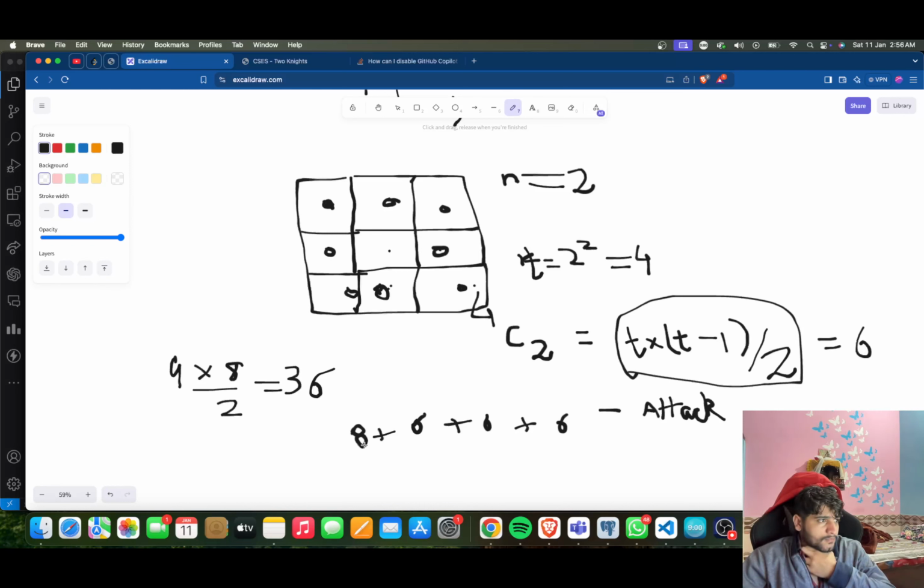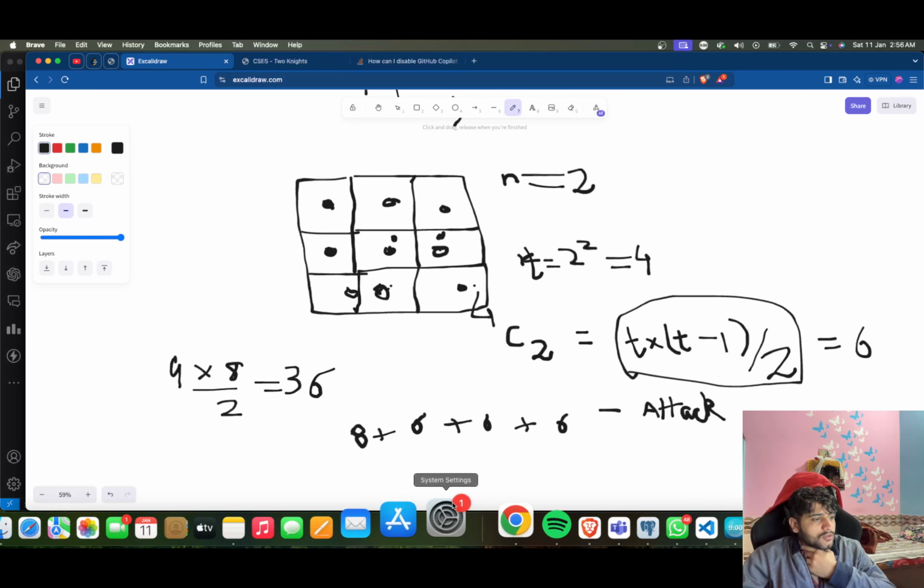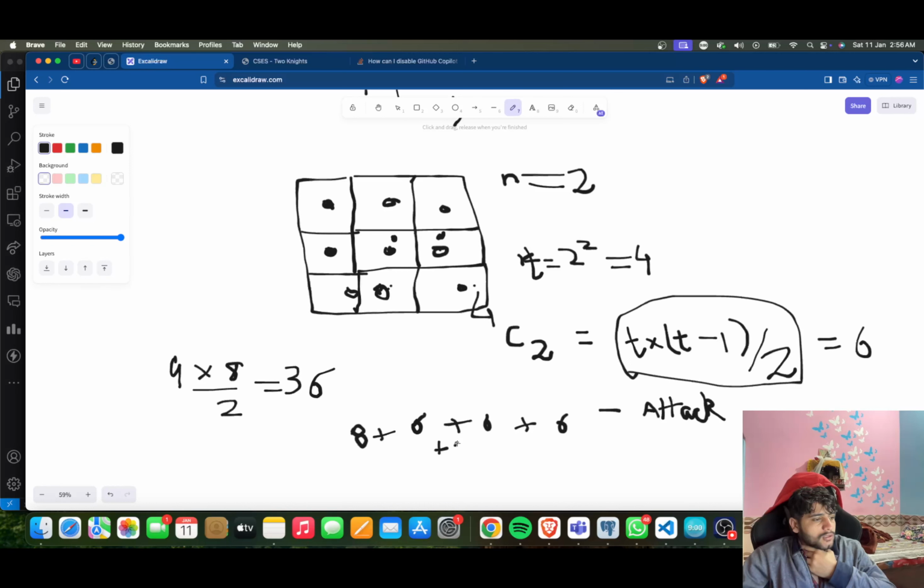And we have not counted these positions, right? If one is here and another is here, have we? No, we haven't. And similarly here and here. So plus these two positions also. The rest of the positions are covered, right? So this totals to 28. 28 means that 8 positions are there such that they can attack each other.